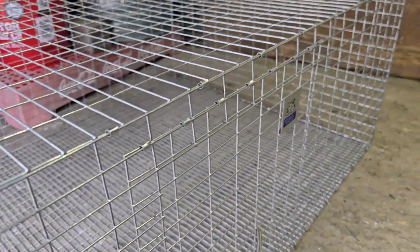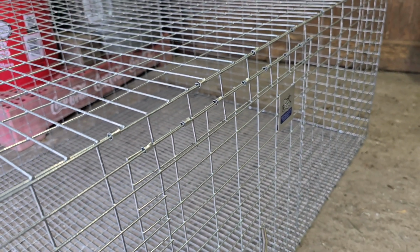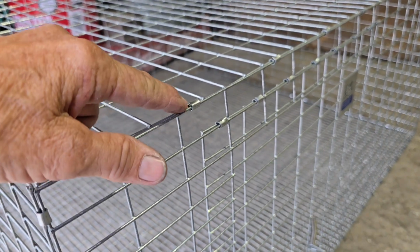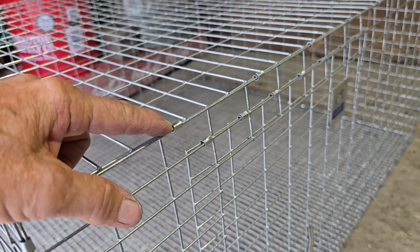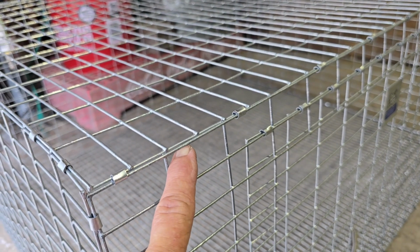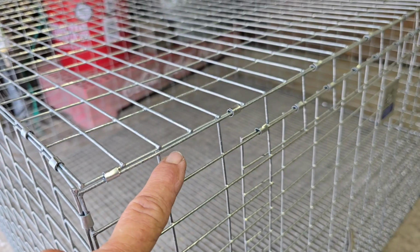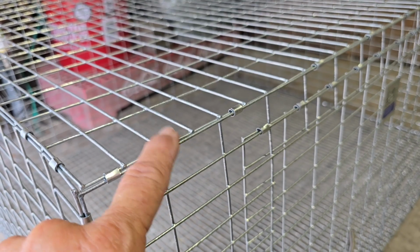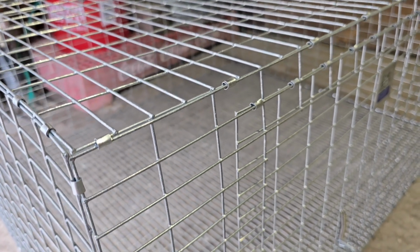The trick is just learning that tool and pretty much following instructions, and going slowly on these clips. Once I took them off with the needle nose pliers, I was able to angle those clips around and then mash it on there. When you get it off of there, it straightens it out a little bit, and then you can clamp them back on there. So I didn't waste any clamps, little clips here.